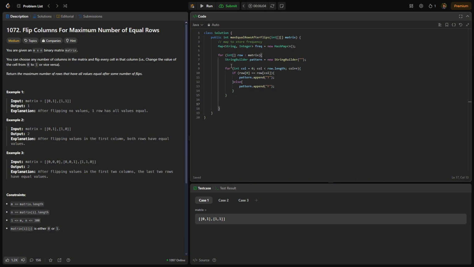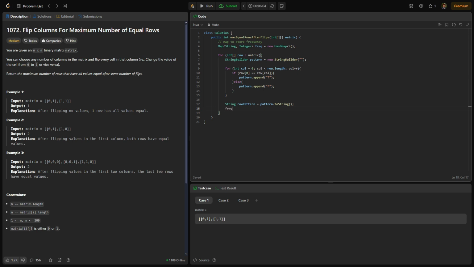Anyways, we're then going to convert this pattern that we built in this for loop to a string and use that to update our frequency map. So string row pattern is going to be equal to pattern.toString. Boom. We love our string builder. And then we are going to put that into our map.